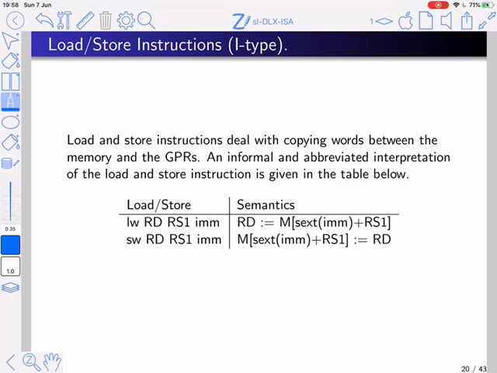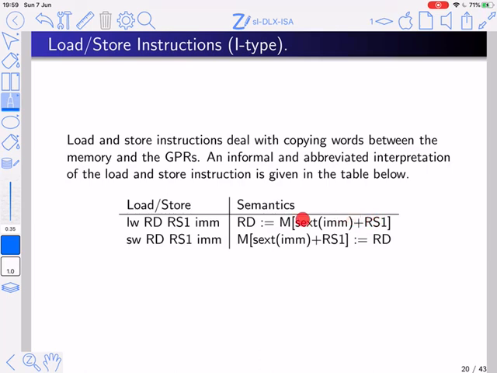So we take the contents of the GPR whose index is RS1, and we add to it the constant that is written in the immediate. This addition is a 2's complement addition, so we actually perform sign extension to the immediate so that it will be 32 bits long, so that we can add it with RS1.